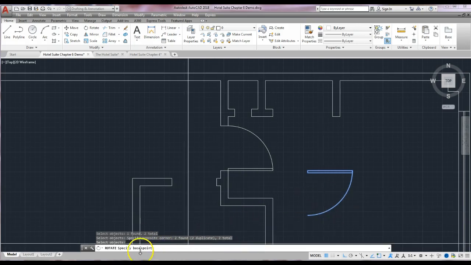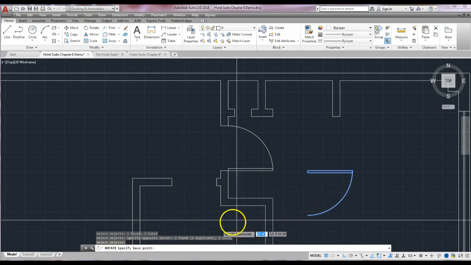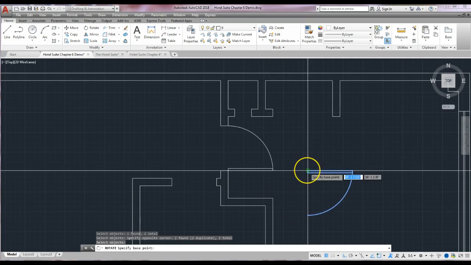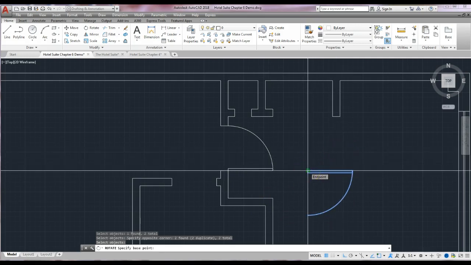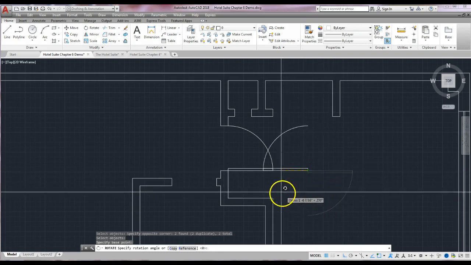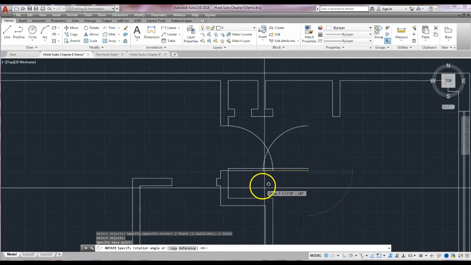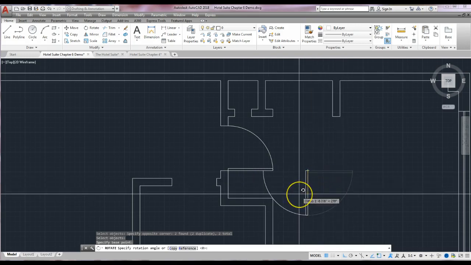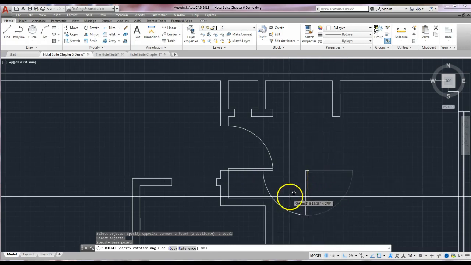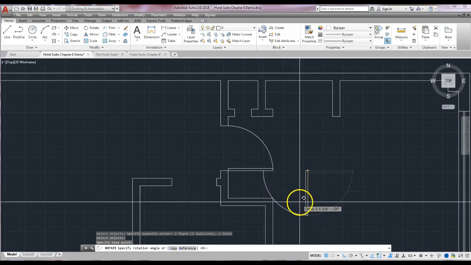Right click. The next thing it asks for down here is what is our base point, and our base point is the center of rotation. So we want to choose this part right here of the door so that it rotates around that pivot. So select that base point, and you can drag your cursor, or you can type in the distance, and it's 90 degrees, or 270 because we're going down this other direction.